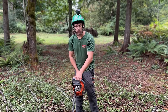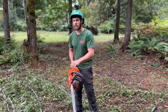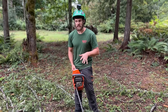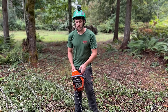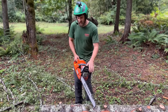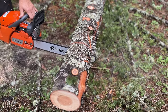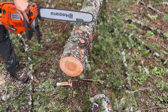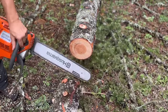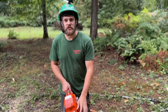It's also easier if you're in a situation where you want to run, because you can more quickly escape when you're pushing. Sometimes the saw grabs when you're pulling, so pushing is less grabby, but it takes more physical effort to push the chain. So I'll pull one, and then I'll push one. And that is, in a nutshell, pulling versus pushing the chain.